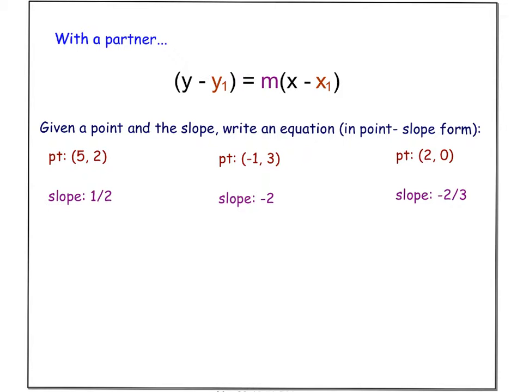Here's what those equations look like. Believe it or not, you just wrote equations for a line. You were given information, the point and the slope, and you, hopefully, could put these right into the point-slope equation and come up with these outcomes. So in a sense, you've already reached your learning target because you've done this before.